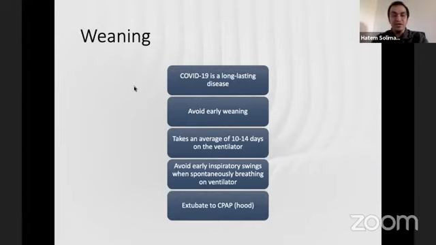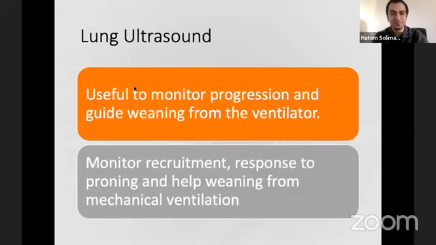So when we decide that they are ready for extubation, we saw that extubation to CPAP is useful. In our unit, we have the CPAP hood, which is applied all over the face. But I think any form of CPAP is useful because these patients tend to de-recruit easily after extubation. Even if you do it after 10 to 14 days, they are still at risk of de-recruitment and collapse of the airways. So extubation to CPAP is advisable. And we also tend to keep them on the CPAP for longer intervals, especially in the first 24 hours.